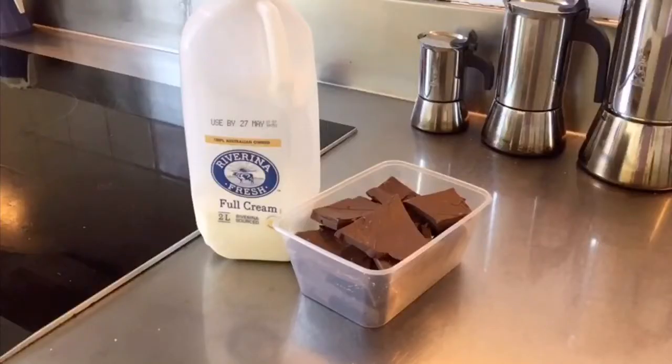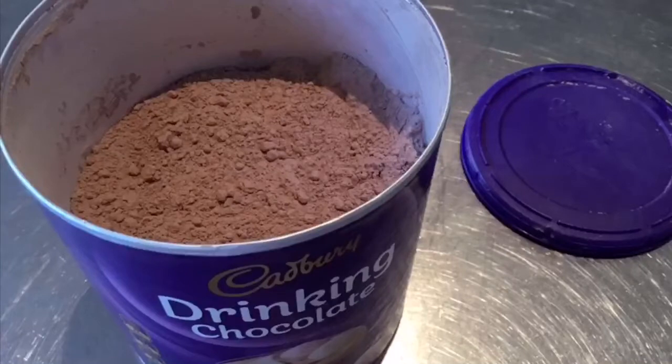Xenia, and today I'll be showing you how to make the best hot chocolate. All you'll need is milk and chocolate. Often people just use chocolate powder, but this is my way of doing the best hot chocolate.